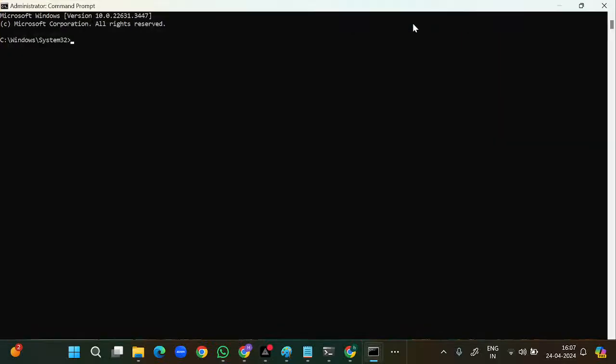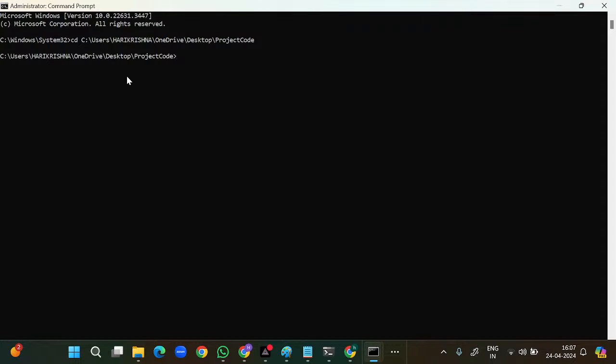You should change the path from there to here. So change the directory from system32 to project code.